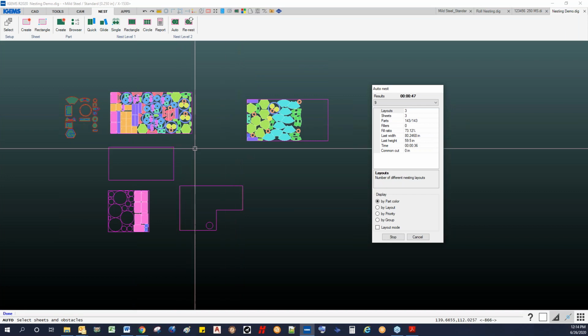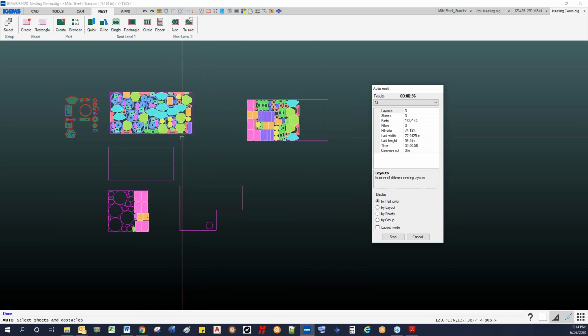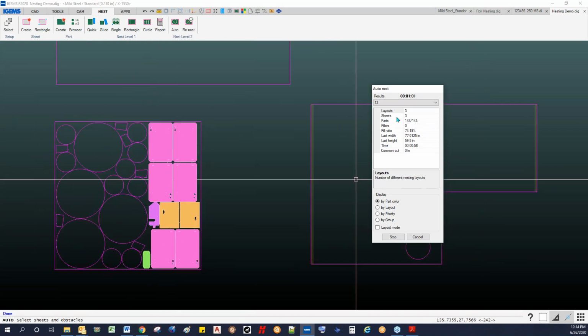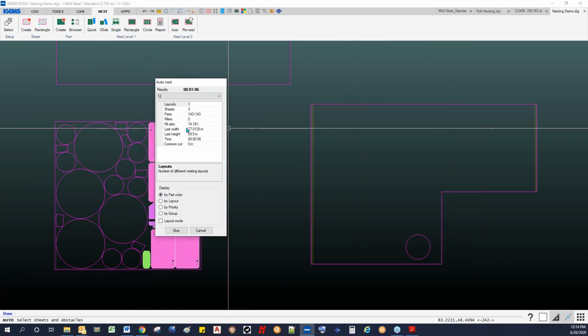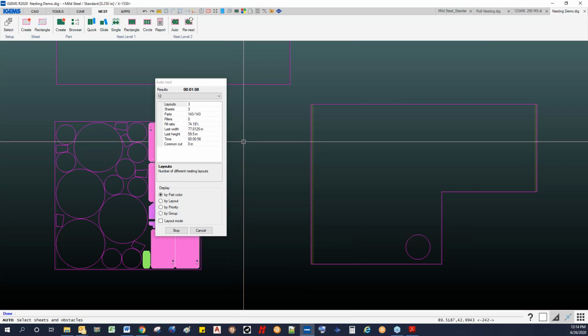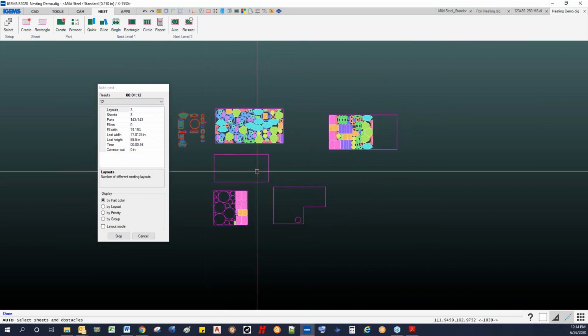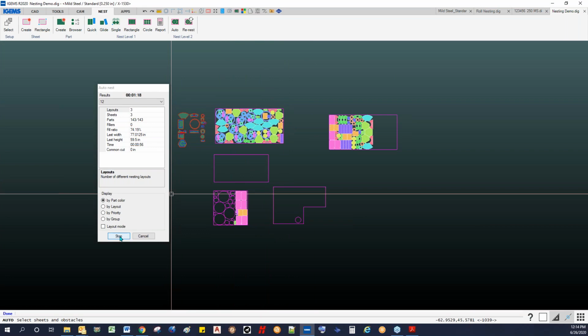iGEMS, if you do have multiple heads, which I'll show you here in a bit, gives you some more flexibility if you have dynamic or motorized head spacing, where you can have it automatically change the spacing of the heads as it goes through the nest. As it's going along, it puts parts on here, and this parts box shows us how many parts it's nested, as well as an idea of material utilization. You can let this go on for a while, depending on how many parts you have. Ultimately, if you're happy with what you've got, you can click on stop and then click on OK.